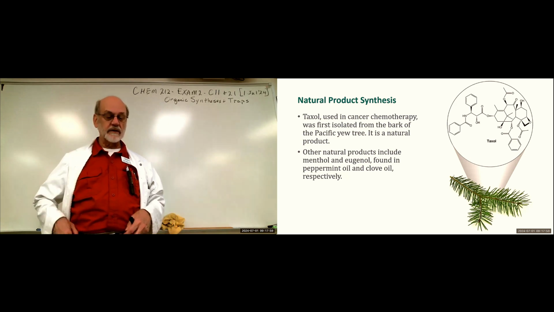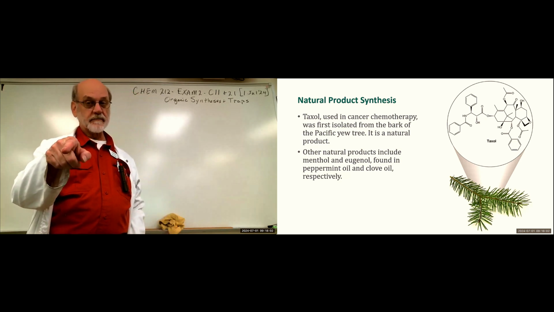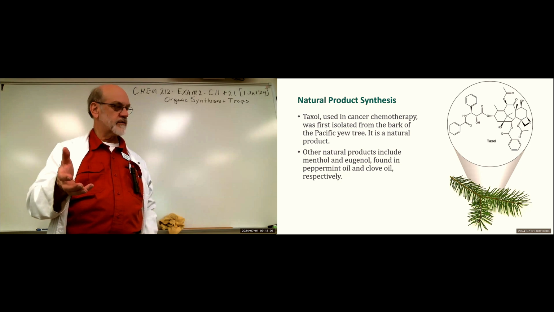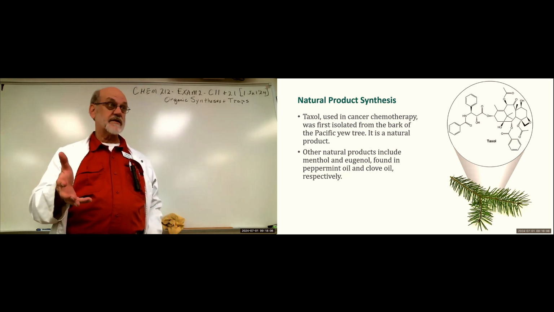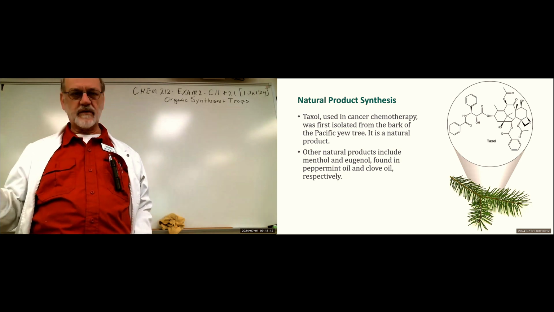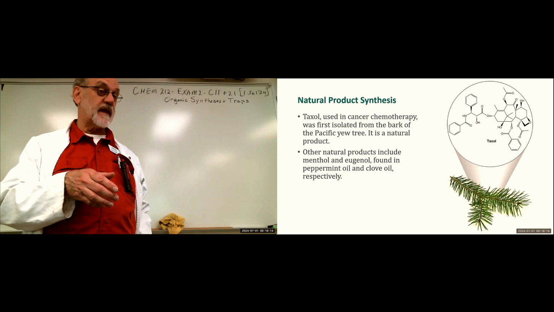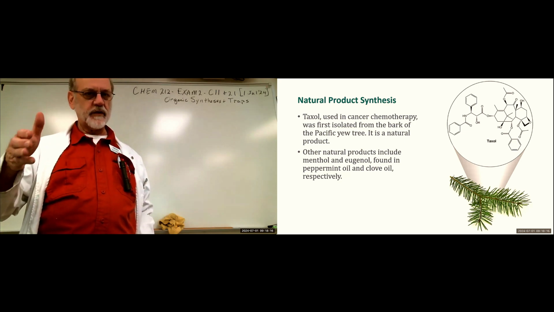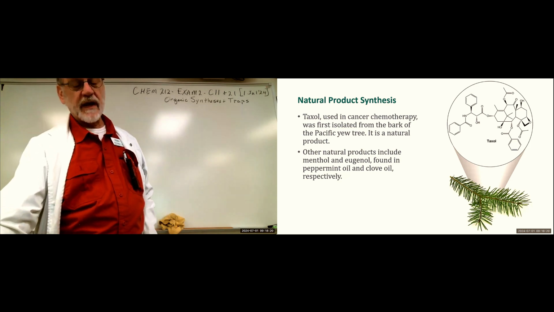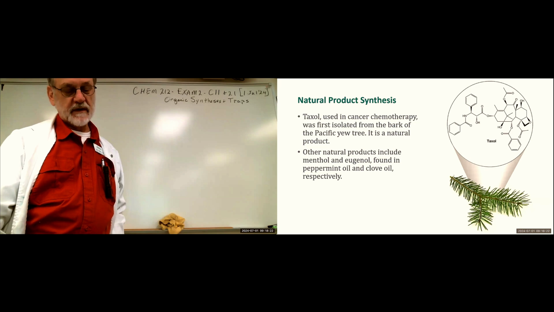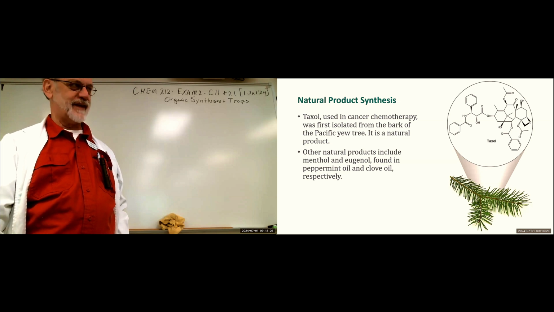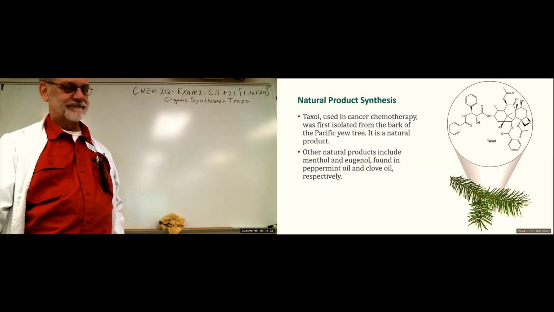If we had to build this molecule from 2 and 3 carbon precursors, you're talking about a lot of steps. And you've probably already seen, I've seen you've done your homework, that with every step, your efficiency goes down. So sometimes it's more efficient to let the plant or the microbe build the precursor, and then you just modify it to suit you.